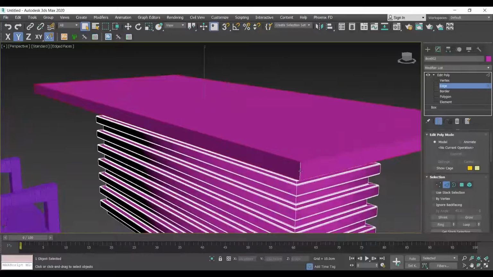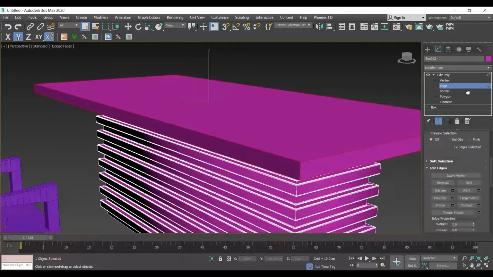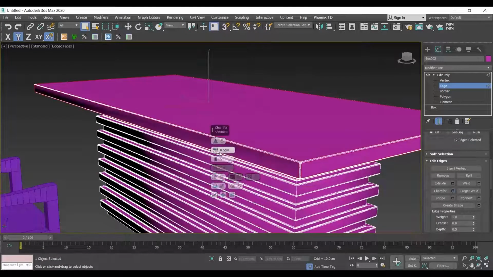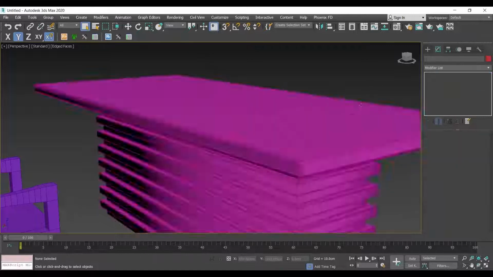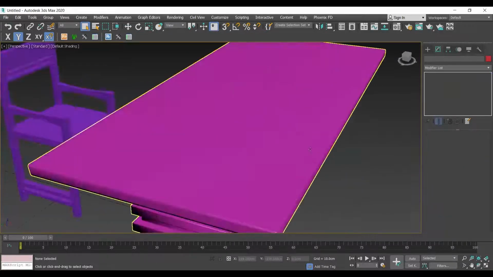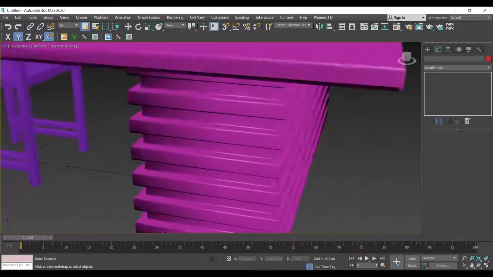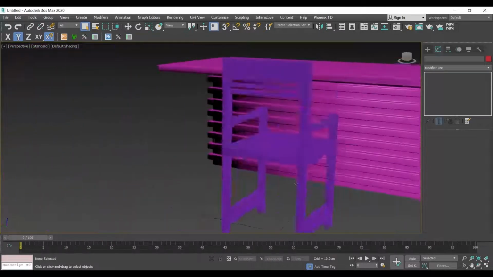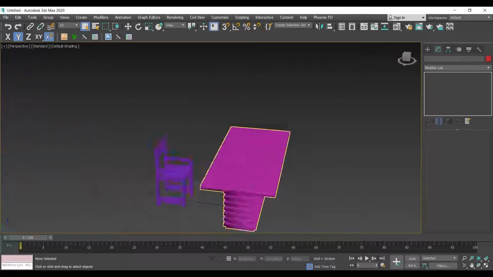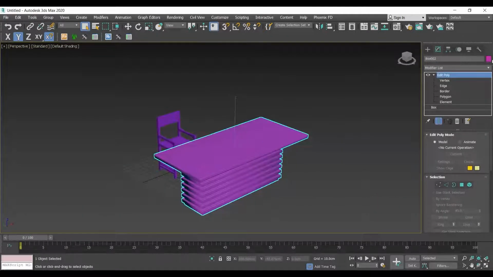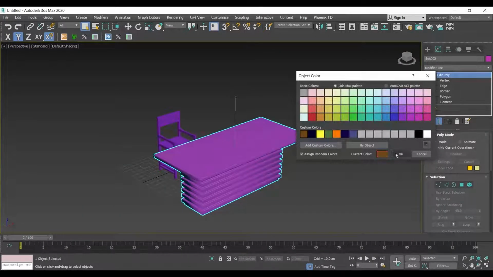So this depends on what you want. So I'm just gonna go chamfer. I'm gonna chamfer it 1 centimeter, okay, and have it more smooth. I'm gonna say yes, done. So now I have this table which is rounded from the corners and from the sides of the whole area. Great. Now I can select it. I can change its color, give it a brown color.